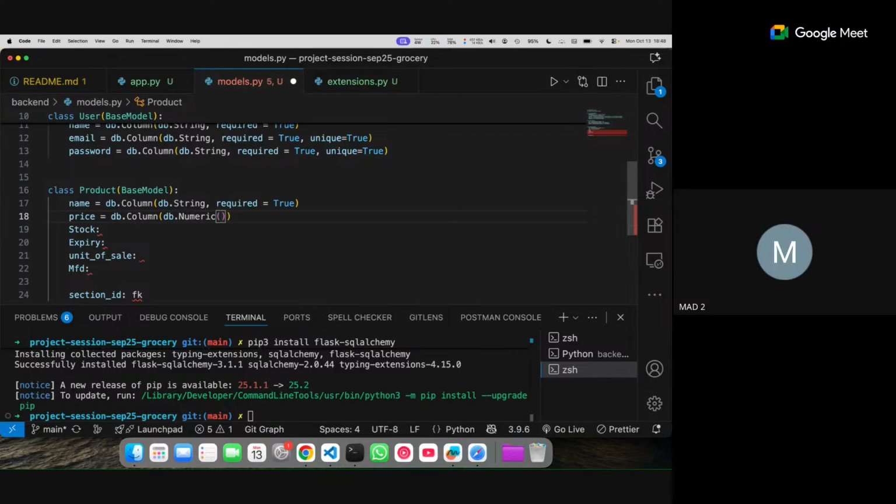Let's have 10 on the left, 2 on the right, 2 decimal points. 10 is on the left hand side of the dot, and 2 is on the right hand side. That means we can store values like 10.1, 10.10, 10.12, and so on. So db.numeric. Sir, 10 on the left side means we can store 10 characters, no? Let's see the definition.